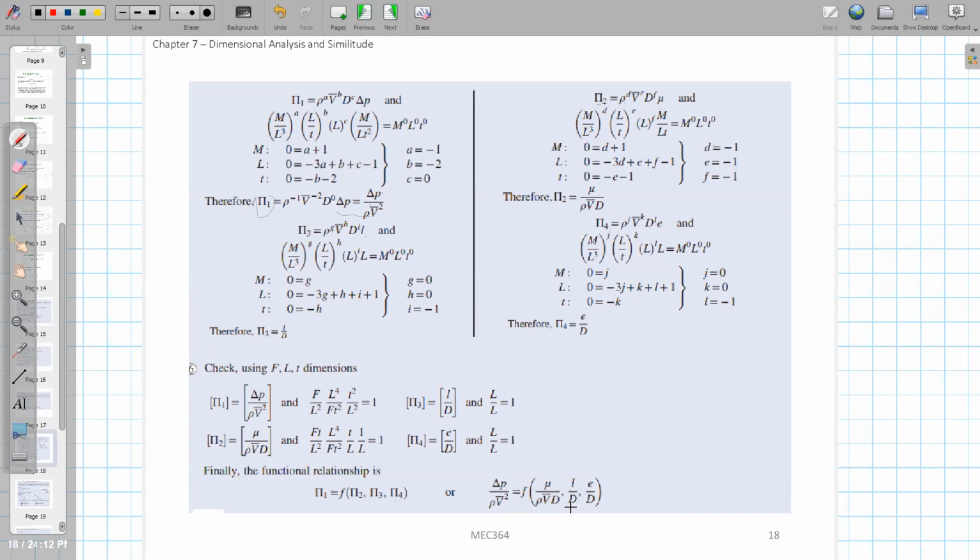So when you try to do the measurement, you just need to create a table with a number of data points for each of these parameters, and then the measured value of delta P for each point. After you get the result, you can create a chart, create a table, or do data regression. You can try to reduce it to some empirical correlations. So this is another example showing you how to do this dimensional analysis.